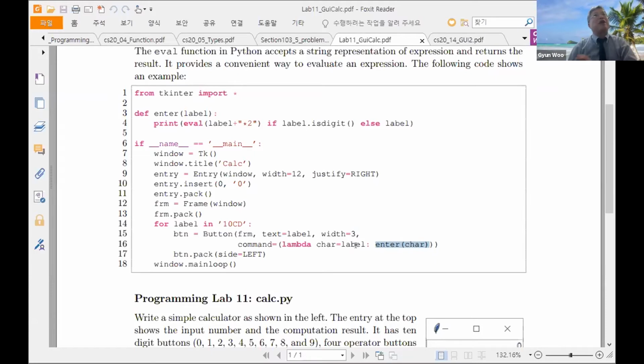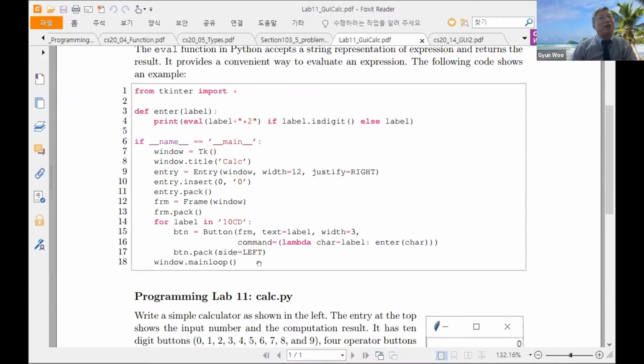So each handler has its default value set as 0, 1, C, D as a label. Okay, and the buttons are packed with side left, and the window runs the event main loop. I already typed this in my Visual Studio Code, so let me share my Visual Studio Code.